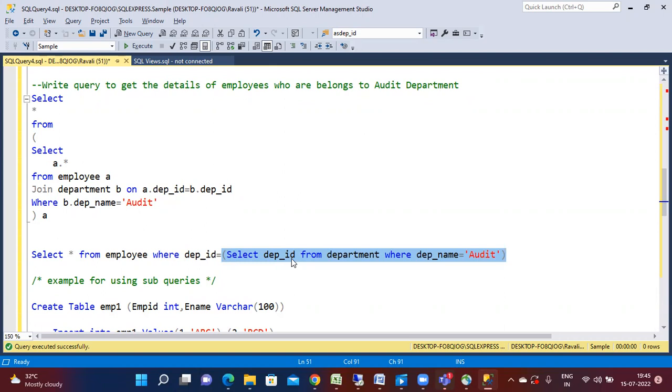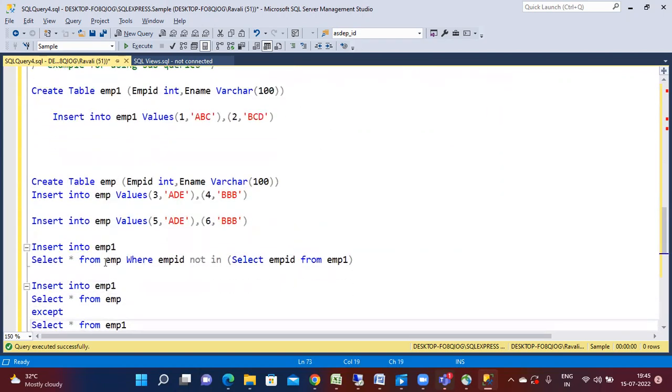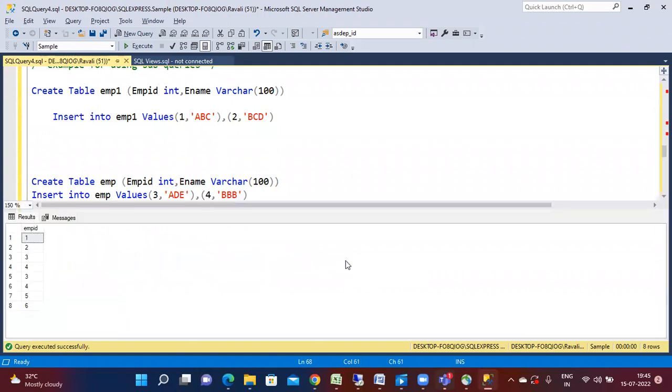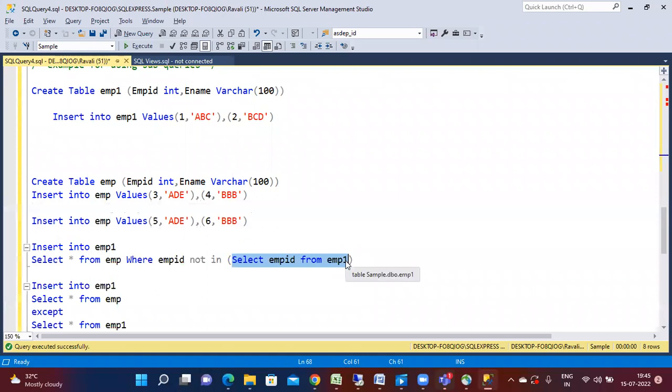then which operator will you use? See here in this scenario, your subquery is returning how many values? Single value or multiple values? Multiple. So if your subquery is returning multiple values, then you can't use equals to operator.